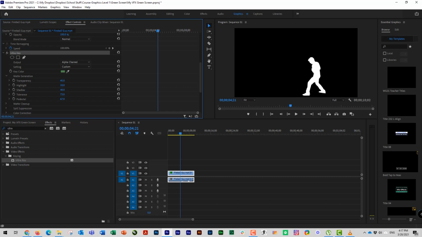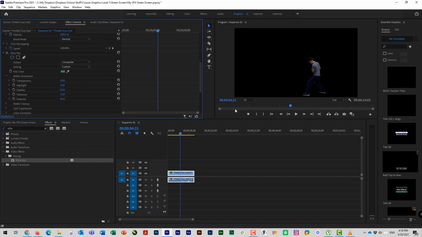If I need to adjust shadows, I can. So you can see that adjusts kind of the shadows in there. Highlight, you can see, so you might be getting some little high bright areas. The highlight will help deal with that. And then if you still need to, there's transparency to adjust it like that. But again, the general rule is you work your way from the bottom to the top of matte generation. Once you've done that, let's go back to composite up here.